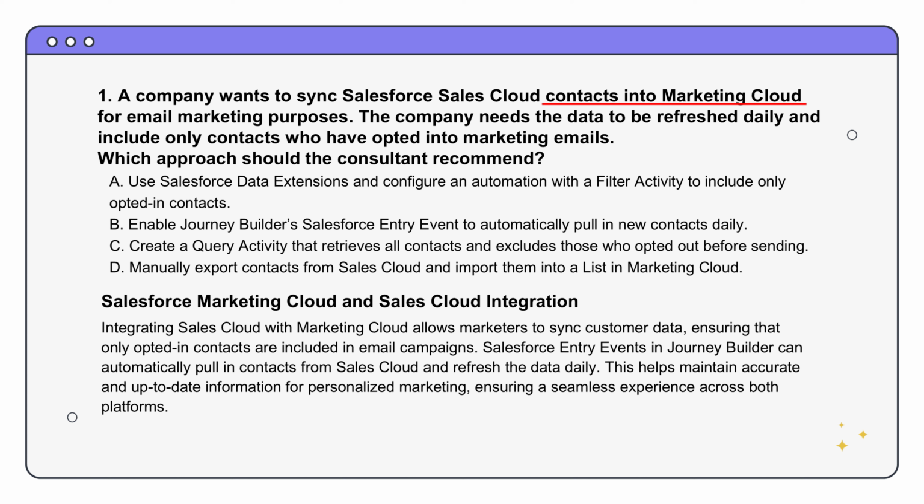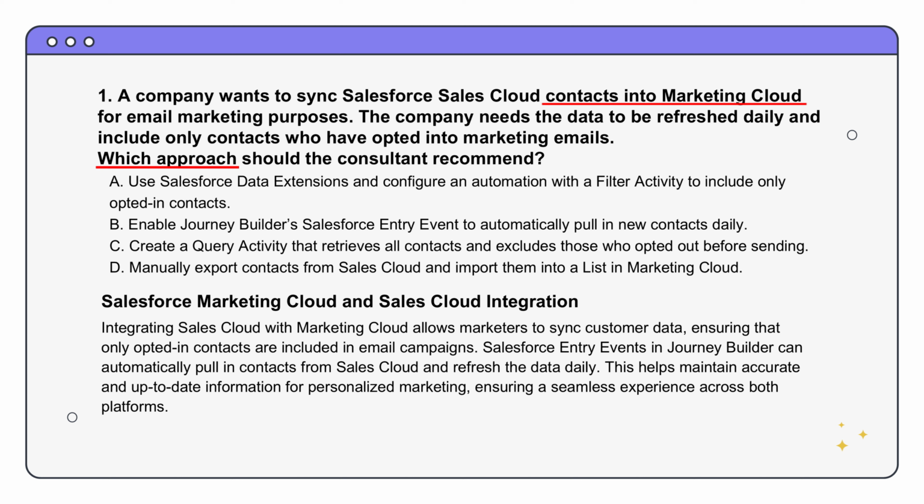Right. But here's the catch. They only want to sync the contacts who have specifically opted in to receive marketing emails. And they want this to happen every single day without anyone having to lift a finger. Automatically. Okay, so the question gives us 4 possible ways to make this happen.